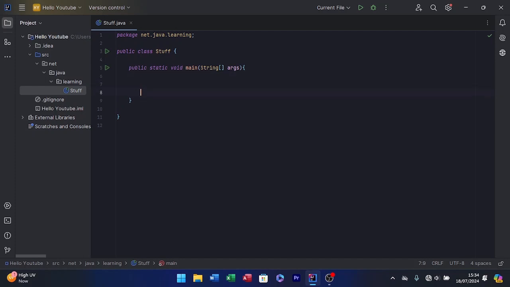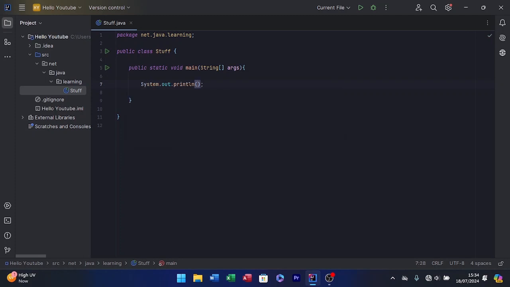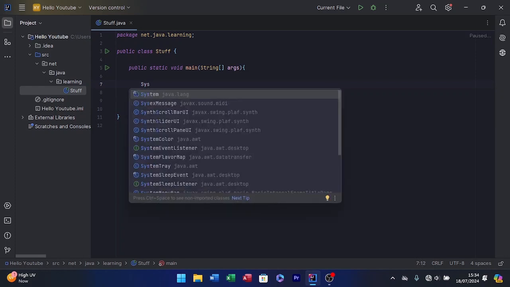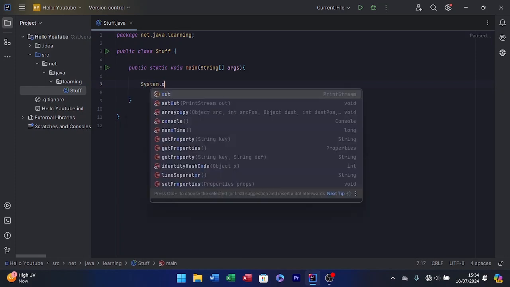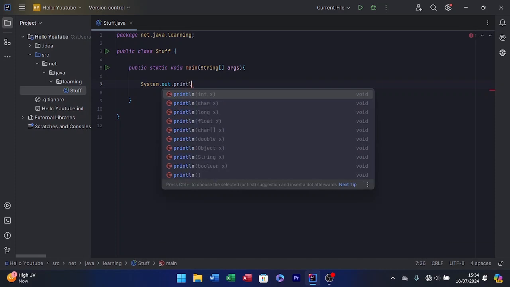All right, so in here is where we can write the stuff that we want to execute inside this particular method. I'll explain what methods are in the next video. So we're just going to say System.out.println. That's an IntelliJ shortcut. If you're using Eclipse, you can have this with SYS or something, I don't remember. But in IntelliJ, you use SOUT and then you tab to autocomplete. But if you want to type it out, you're going to have to say System.out.println, which is print line.